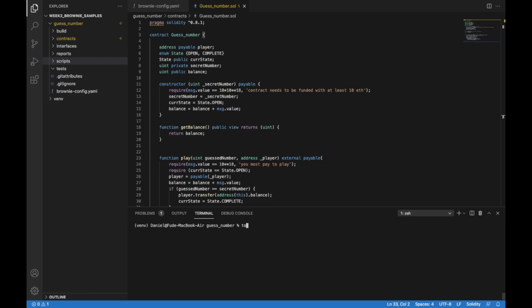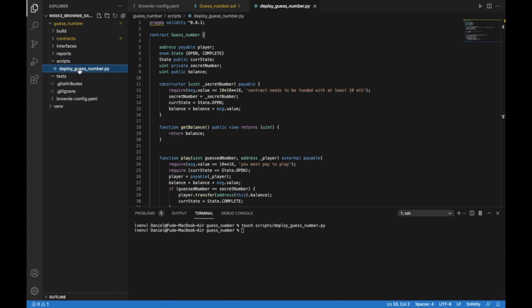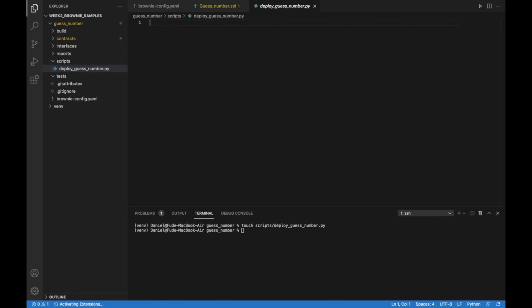Here we're going to create the script that we are going to use to deploy this contract. Let's call it scripts deploy guest number.py, and it's going to appear here. Let's go to that one and let's start.